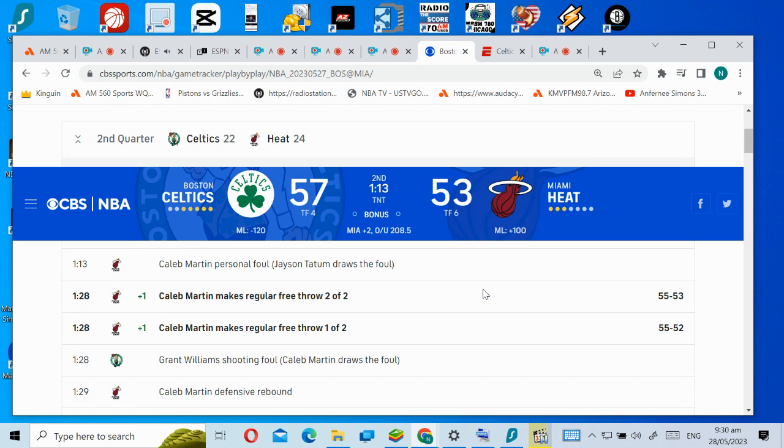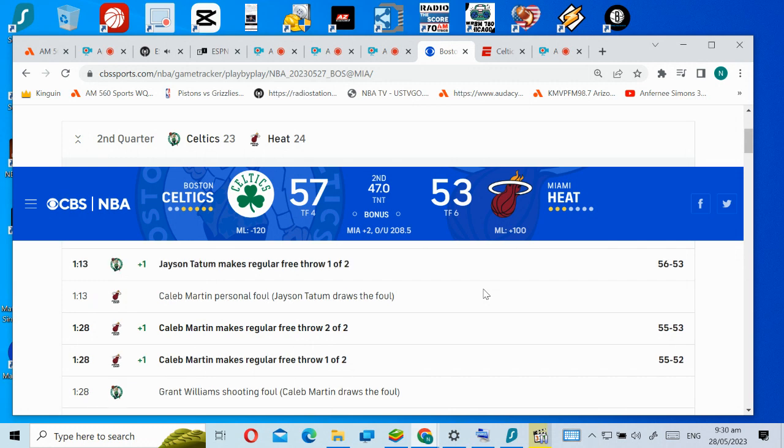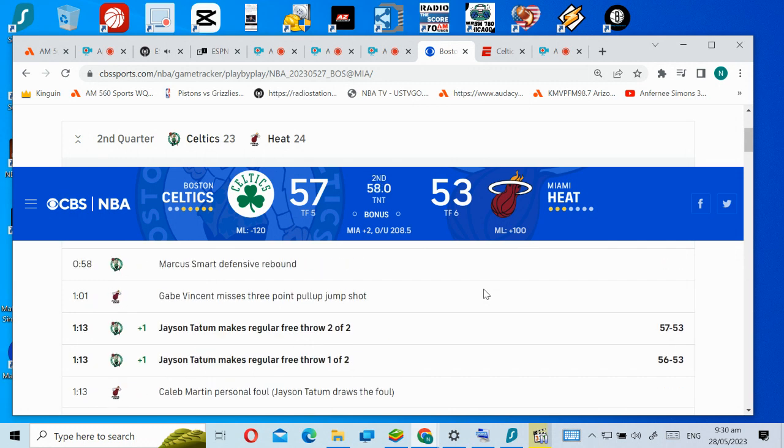They're going to say it's that old rip-through move. But even though it's not in the act of shooting, it's free throws. The difference is if it were a shooting foul, it'd be 3. But because it's a rip-through move and they're in the penalty, it's 2 shots for Tatum as Martin picks up a second foul. Yeah, so Tatum, like most good NBA players, Martin's arm, his left arm was extended into the airspace of Jason. Well, you know it's bonus time.